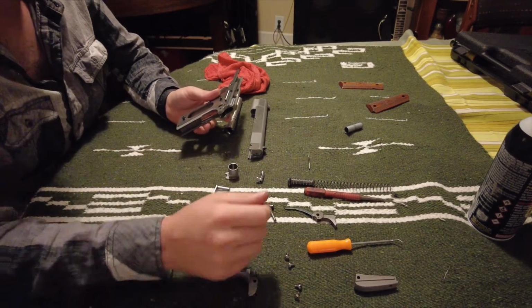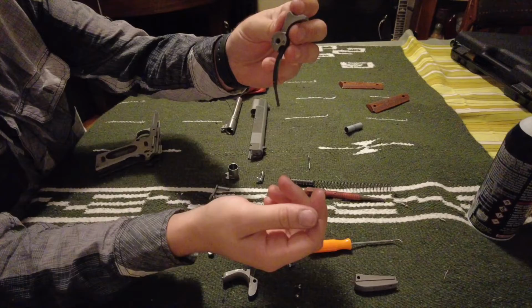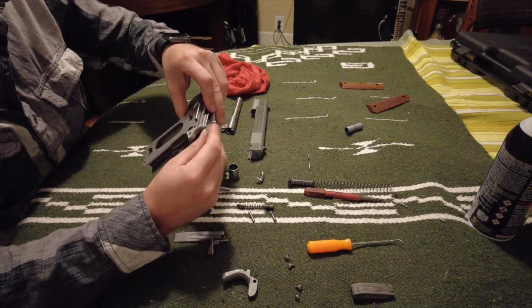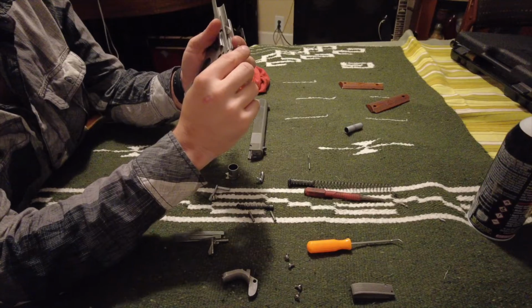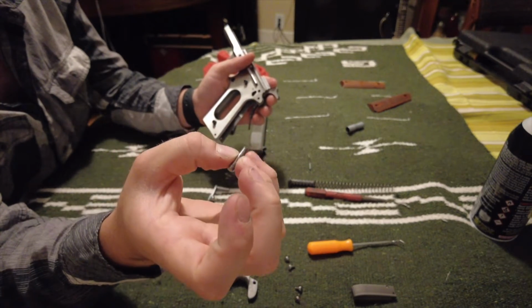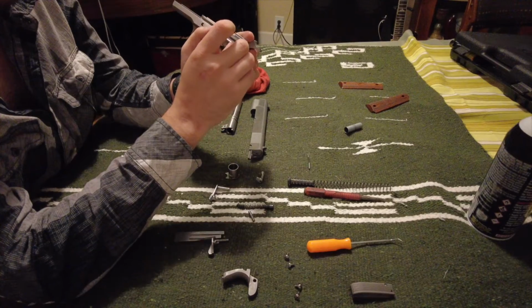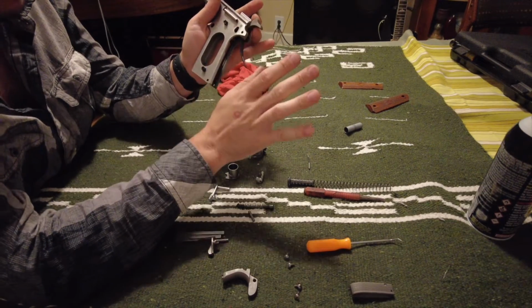Now, what we're going to do after this is install the hammer. The hammer and the strut. This strut interacts with the mainspring, but we will install that later. First, we install that. That's this hole right here. Make sure you're lined up. Again, from the left side, you can see this has a little bit of a bevel on it, and it will not go in from the other side. There we go, nice and flush. If it's not flush, you didn't do it right.